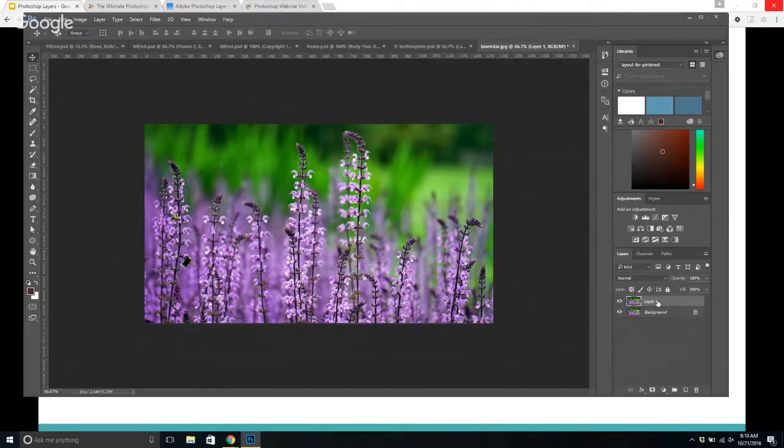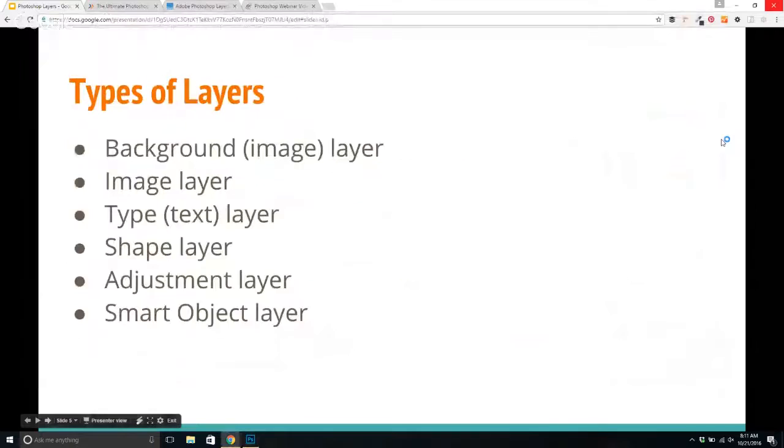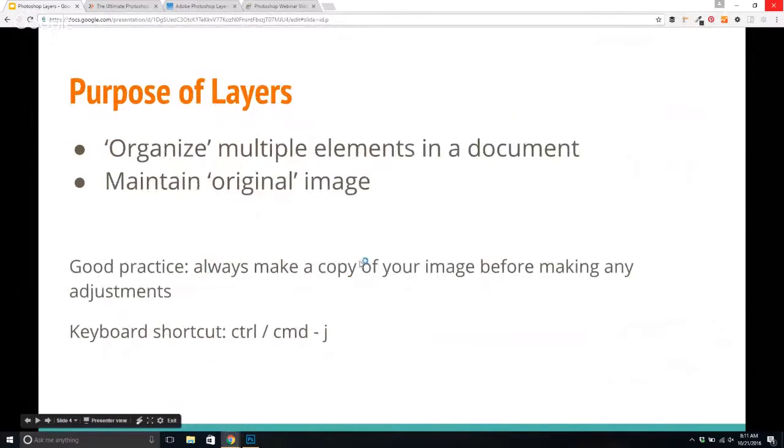And this is applicable to if you're going to make changes to an image. Not so applicable if you're creating a new document and say it's a poster or a brochure or a flyer. There you're going to bring in all kinds of different types of objects. So you're starting from a blank document. But this is very applicable to when it comes to working with images. All right, so that's how I maintain the original image when I work on images inside Photoshop. Control J or Command J to make a duplicate.